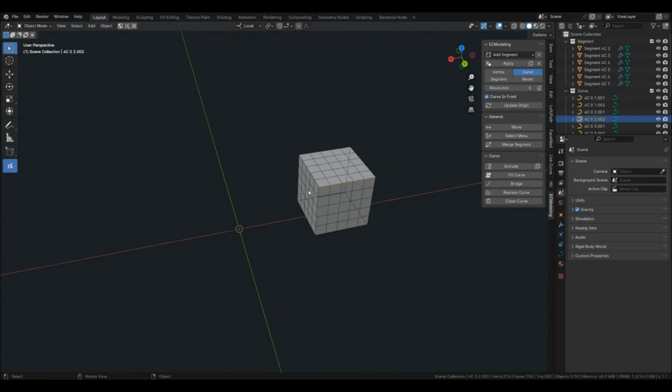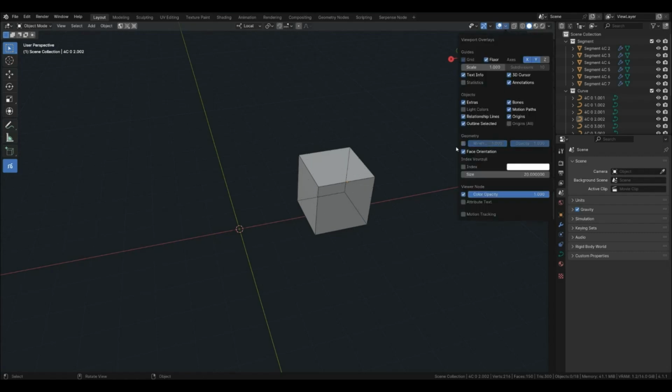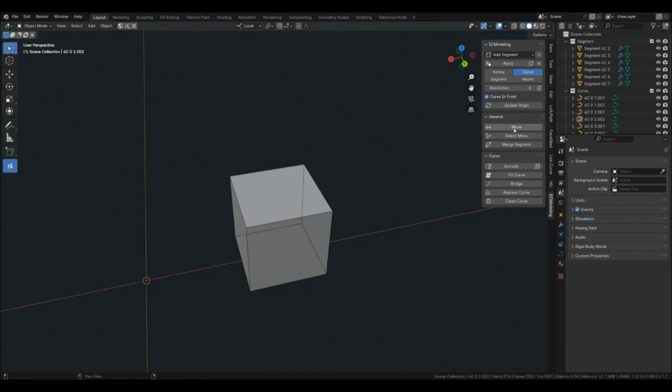Next, right here below you have features that work in all modes or most modes. Let's turn off wireframe. Move key enables interactive mode. When you enable this button, all add-in keys are enabled. At the moment, it is the Alt-G hotkey. It is with this key that you can move. The idea is that when you move, it pulls up the curves to the object you're moving.